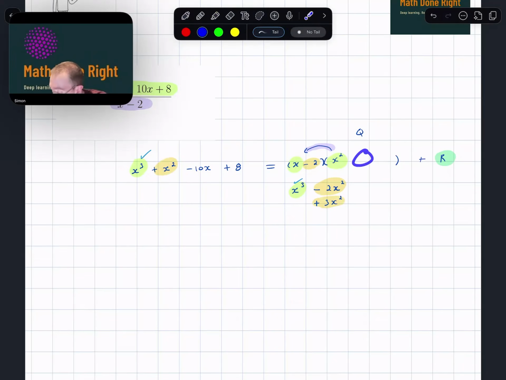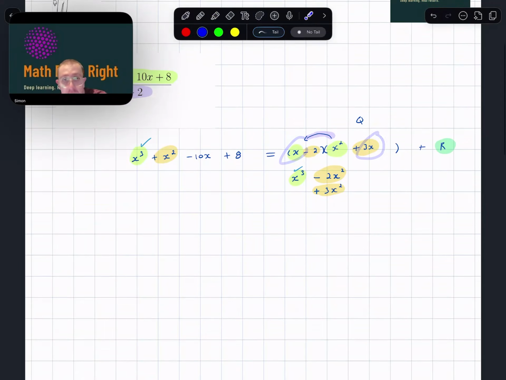So the next thing that I put into the quotient is whatever I have to multiply the x by to get 3x squared. What is that? That is 3x. That is what you multiply, because we add the exponents, of course, when you multiply the same bases. X to the 1 times x to the 1 is x to the 2. So we put a 3x squared. And then let's tally up what we've done so far, right? We have x cubed, which we wanted. Now we have a plus x squared, which is also what we wanted.